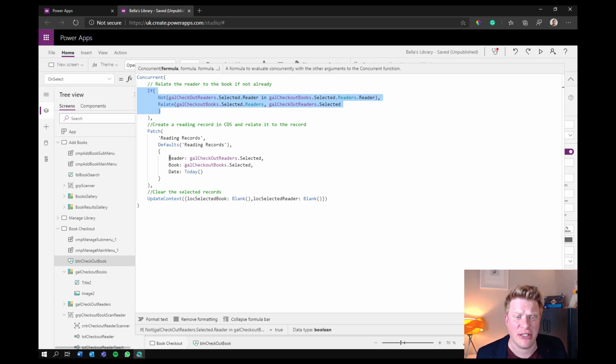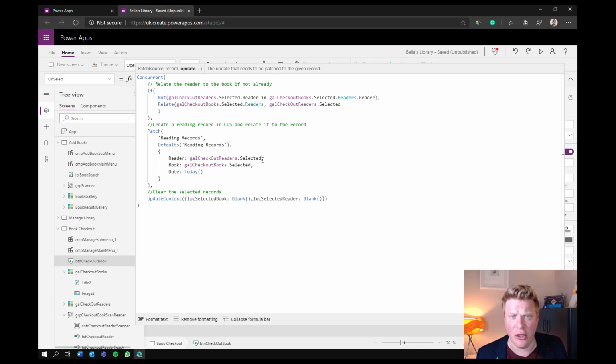So let's have a look at that patch statement. The patch statement is very simple. What we do is we pass in the record, right? There's nothing more complicated than that. We don't even have to go to the expense of doing a lookup or this, that, and the other. It's just simply the record's in the system. You give it the whole record. You don't give it the GUID. You don't give it the name. You give it the whole record, the whole thing.